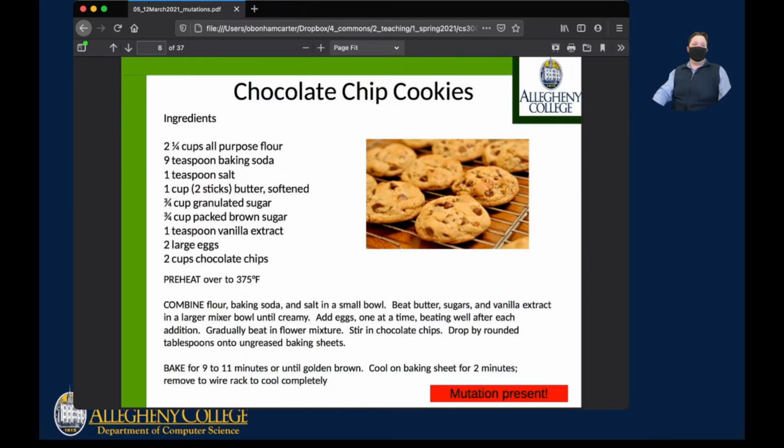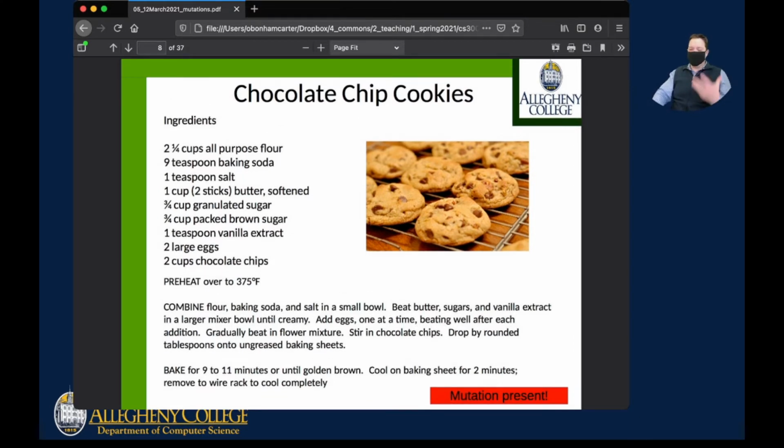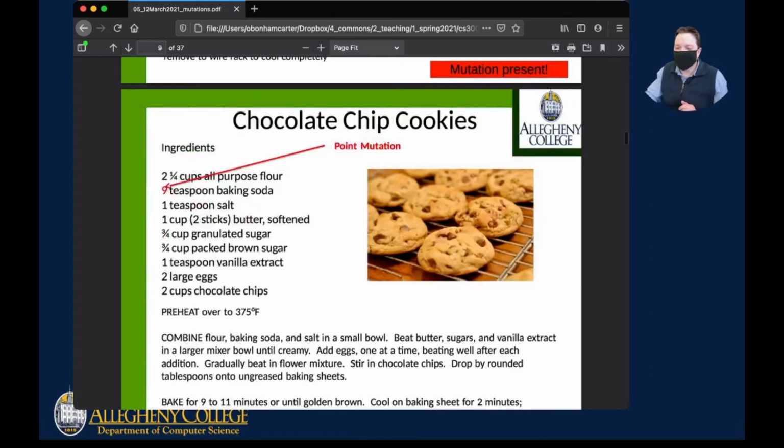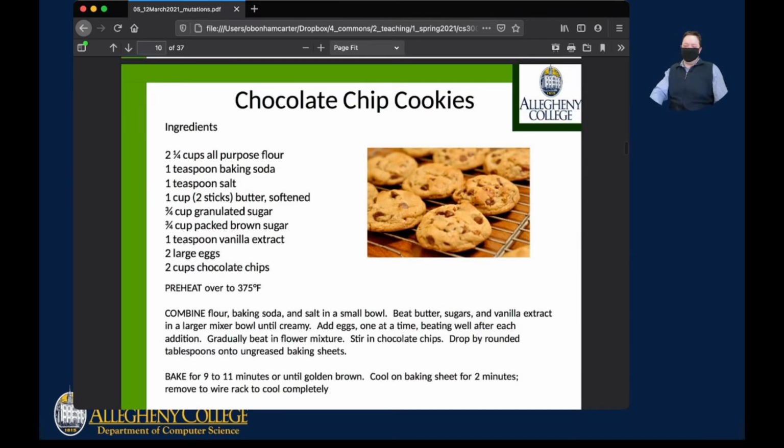And you might just go ahead and make those cookies and start adding 9 teaspoons of baking soda, and your cookies would be ruined. So that's a different kind of mutation where you can't really pick it out. You can't really see it coming. Now here's another one here. I apologize for all these things here. It works better when you can click through these things with a laser pointer, but I just left them the way they are in the slides. Excuse me.